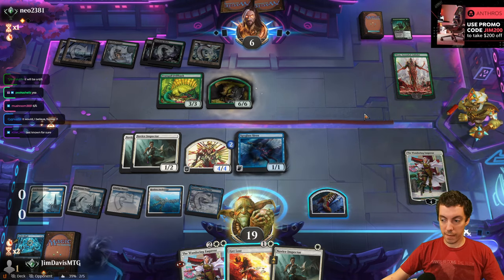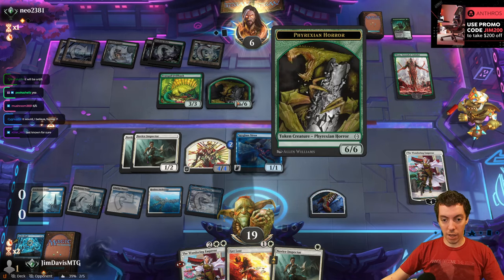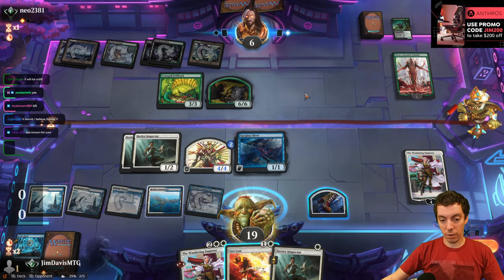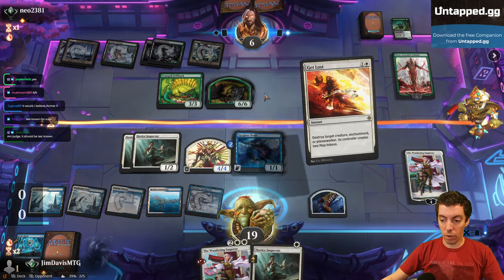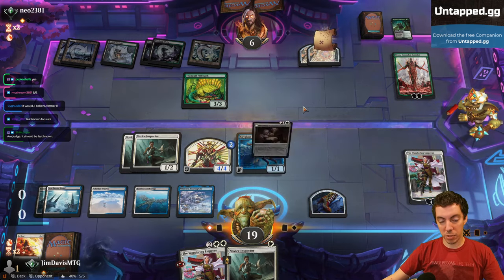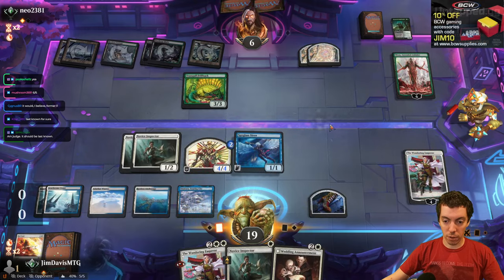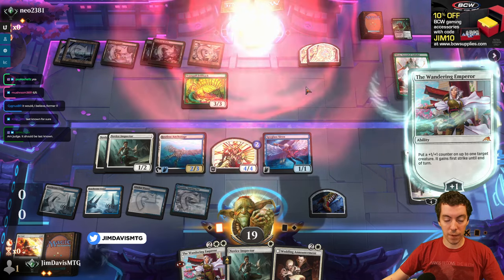All right, sure. All right, so, and then we're just gonna Get Lost the Phyrexian Horror. And they're at 6, they're basically just dead, right? So, we'll just kill this. Block this, 3, yeah, they're just dead. We just spread the attacks out, or whatever. Put this here. Put this here. Yeah, they're dead. All right, sweet.